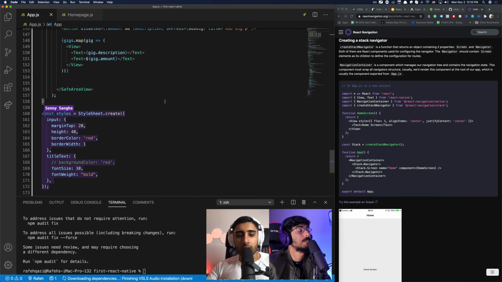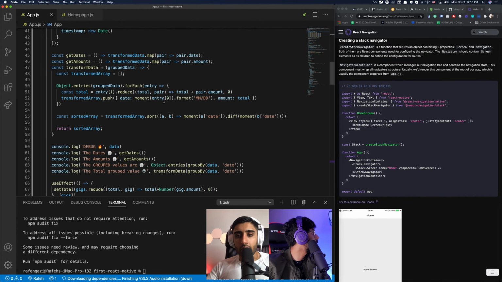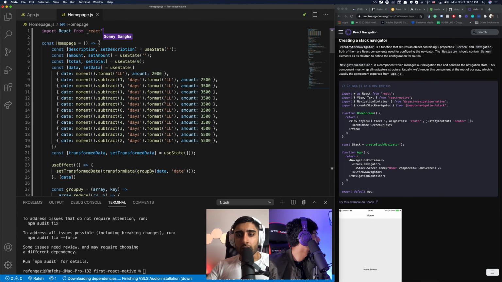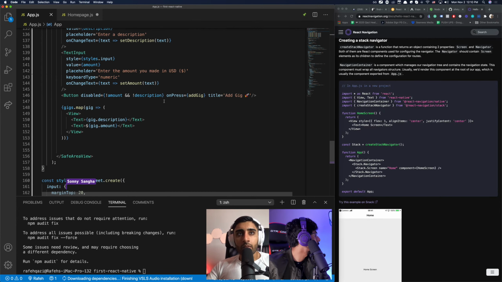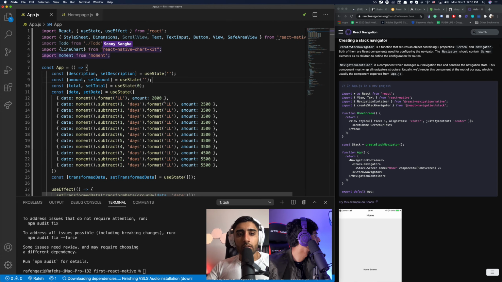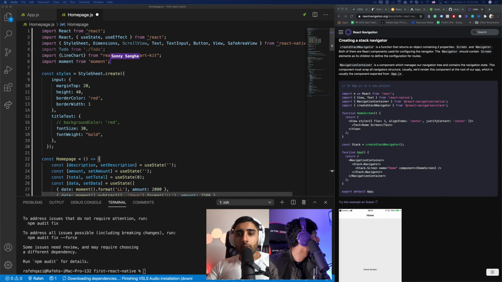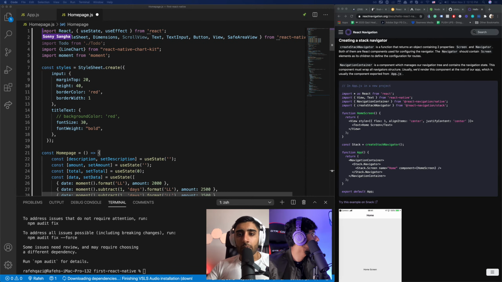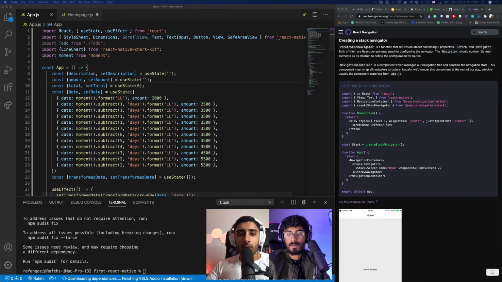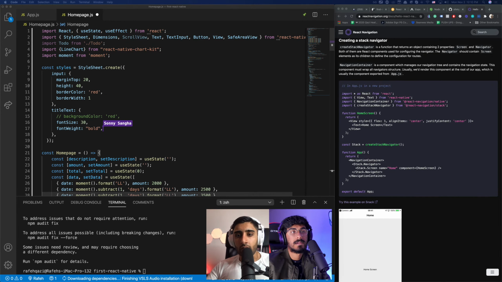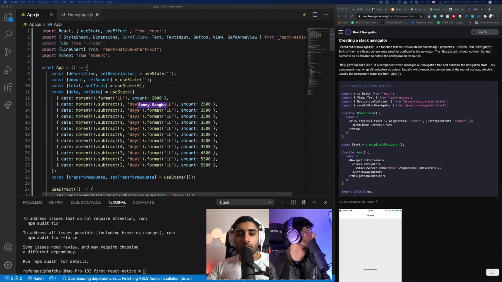I'm going to even copy the styles and pop that on top, because it's easier to read. Then I'm going to go back to our code and grab all the same imports and paste them in here. So we have pretty much everything that we have inside of app now inside of this new homepage.js, okay?